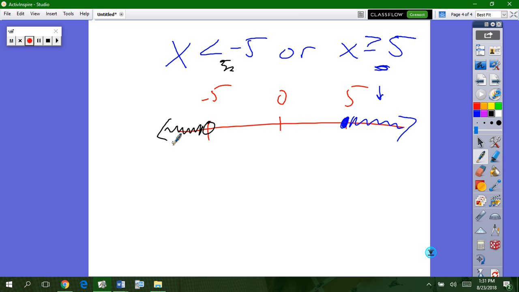So, by the way, this shows us our answers. Any number that's over here, negative 6. Is negative 6 less than negative 5? Yeah, so that's true. So automatically, because that's true, this whole statement's true, right? Does that make sense? 10. Does it work in this one? No, but does it work in this one? Ah, it works. Is there anything that they share? They don't share anything. So they're either going to be, one's going to be true or the other one's going to be true, but neither is going to be true at the same time. Right?